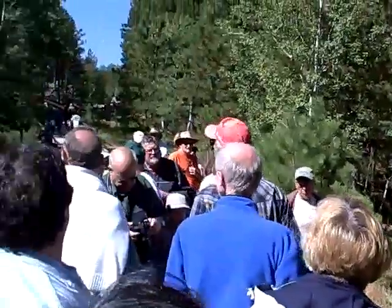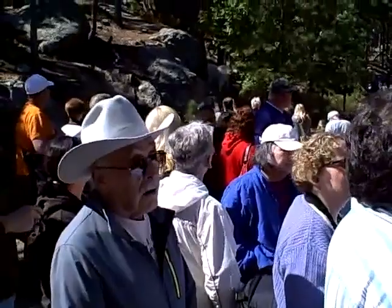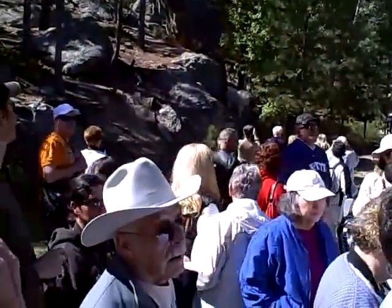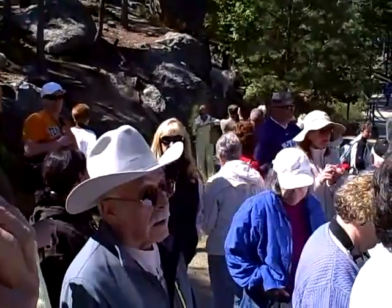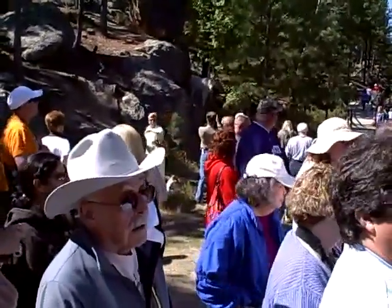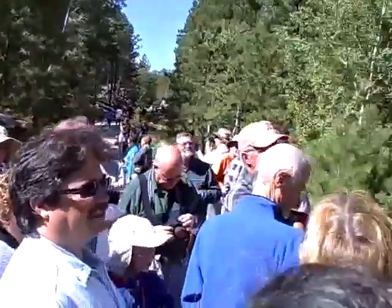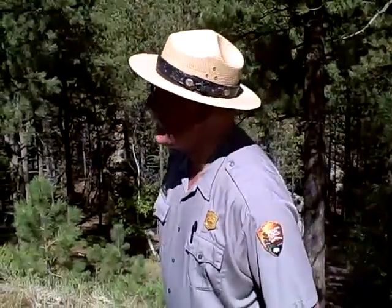They are not native here and you'll see that the female has a collar on so we can track them. There are now about 200 of these goats around the Black Hills. We have about eight of them that live here. They were a gift from Canada to Custer State Park. The first night half of them got out, the second night the other half got out, and they're now wandering wherever they want to go. We have about eight of them that live here in the park.